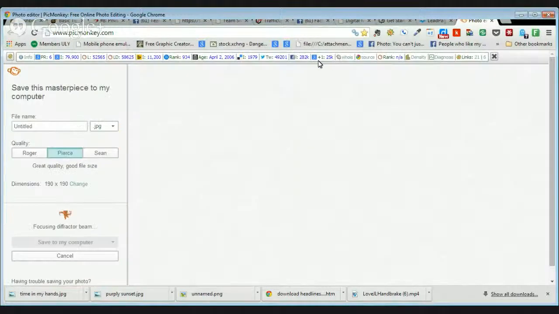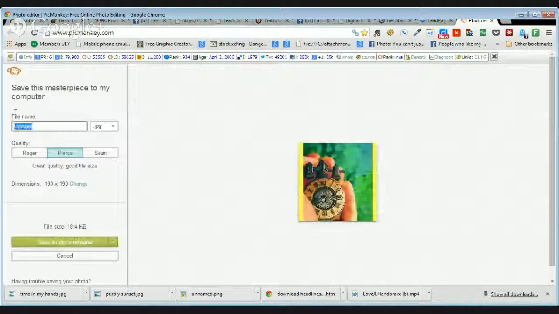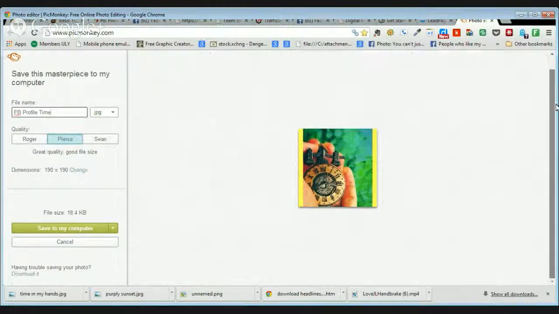So let's just save that. And I'm going to save it as Facebook profile time. And where am I going to save that? I'm going to save that to my Quanta file, just so that I have that all together. So I'm going to save to my computer.